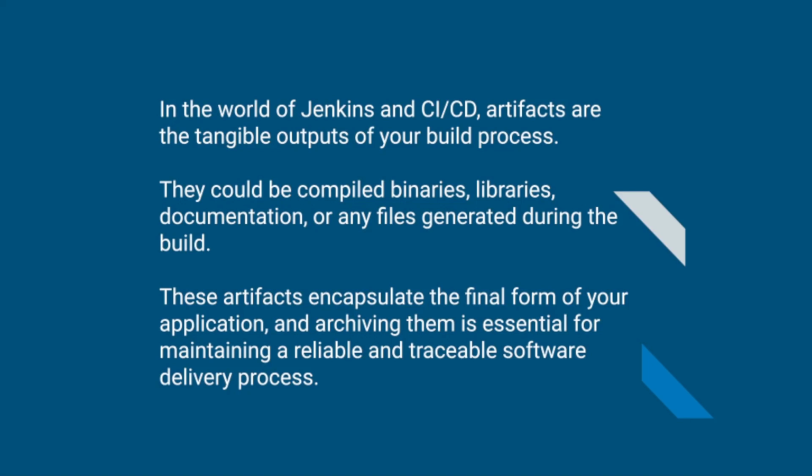In the world of Jenkins and CI/CD, artifacts are the tangible outputs of our build process. They could be compiled binaries, libraries, documentation, or any files generated during the build process. These artifacts encapsulate the final form of our application, and archiving them is essential for maintaining a reliable and traceable software delivery process.